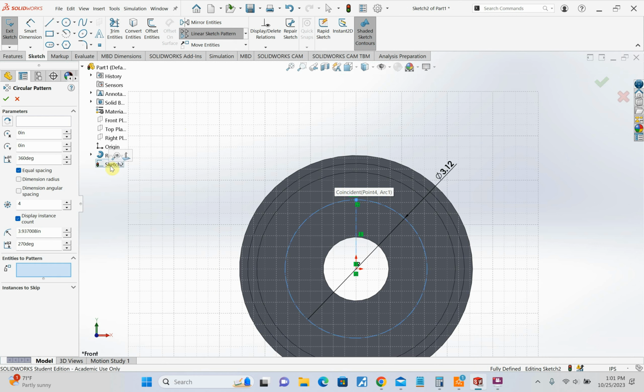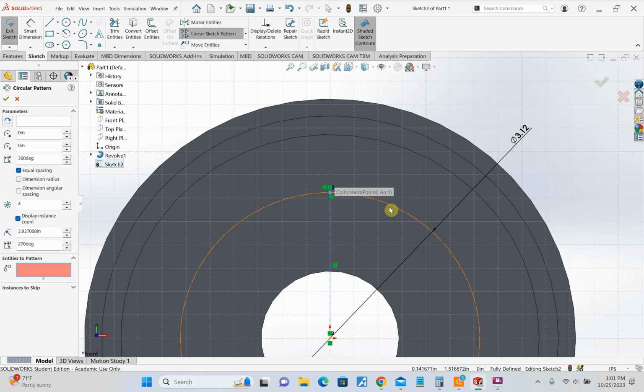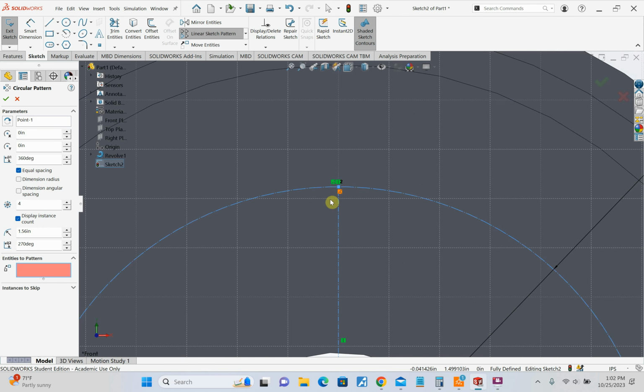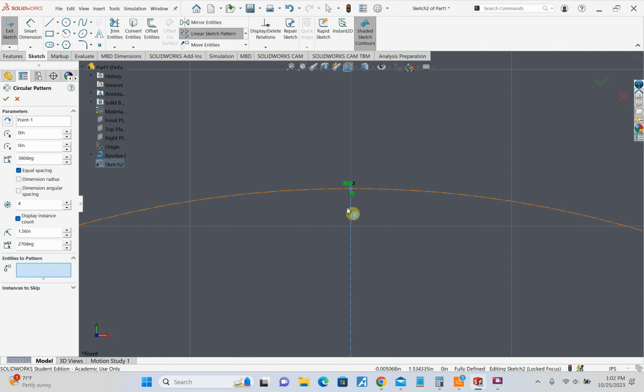Sketch. Point's not in there. So it's not going to let me do it. No, I don't want the line. I want the point. Right there. I can't zoom in on it because it doesn't get any bigger. It's not letting me grab the point. I guess not. Okay. Let's get out of there then.